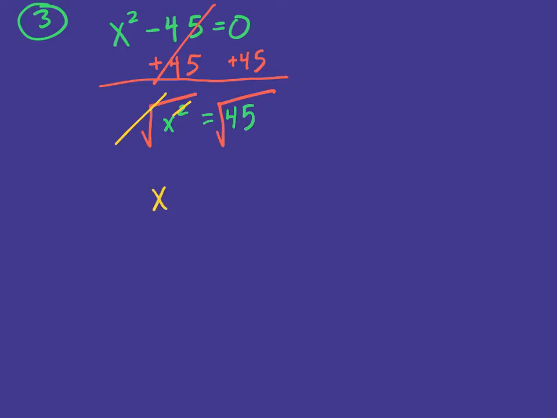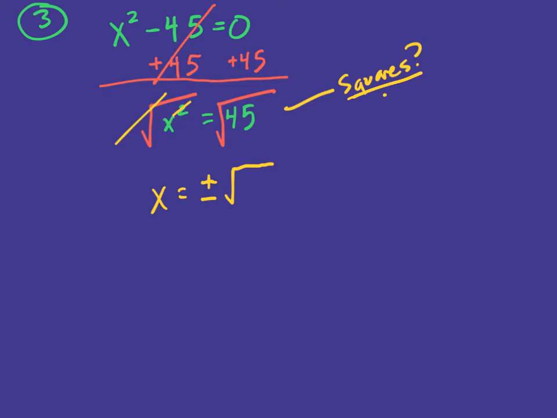So we've got x equals, after you've done that, make sure you plus minus. So we're going to have two possible answers. And then the square root of 45, if this was the square root of 25, we could just put 5 on the next step. If it was the square root of 100, we could just put 10 on the next step. But the square root of 45 doesn't come out quite so neatly. So what I'm going to do instead is look for some squares that might be in it. So squares are just things that can be made by squaring something.